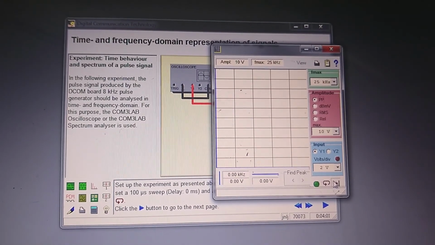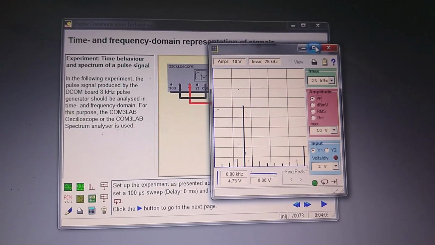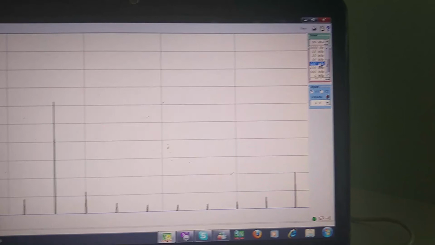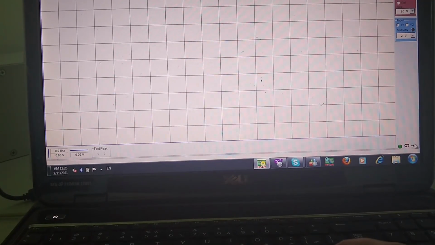Let us record the spectrum. Let me close it and make it 100 kilohertz as given in the procedure. Just click it.